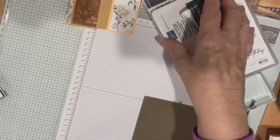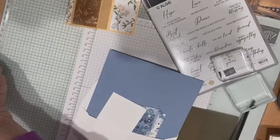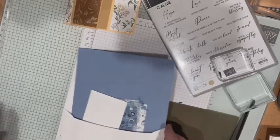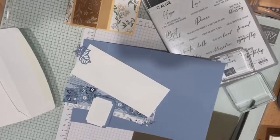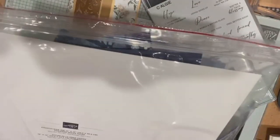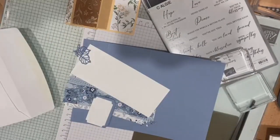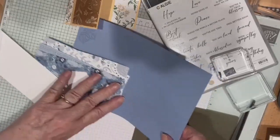Unfinished. Gorgeous paper. What do you think? So for this next card, using the Countryside Inn papers, which are perfect for a baby boy card. Got little rabbits, and well, it's got something for everyone really. You could use the floral pieces only if you wanted to make a female birthday or sympathy card. It's gorgeous. We had this one last year and it carried over. Beautiful paper. And it's got little foxes and all sorts of little things.